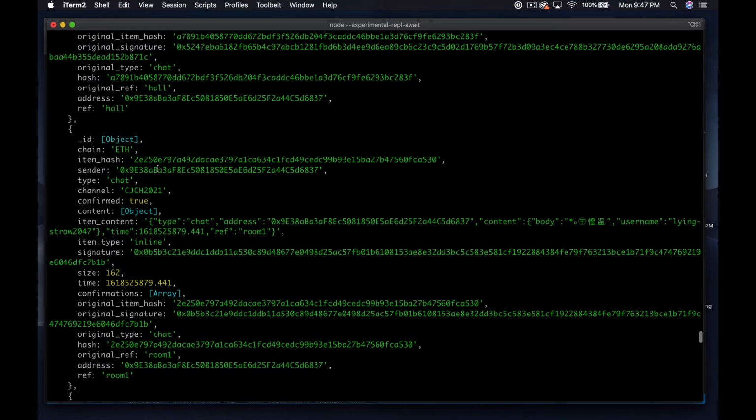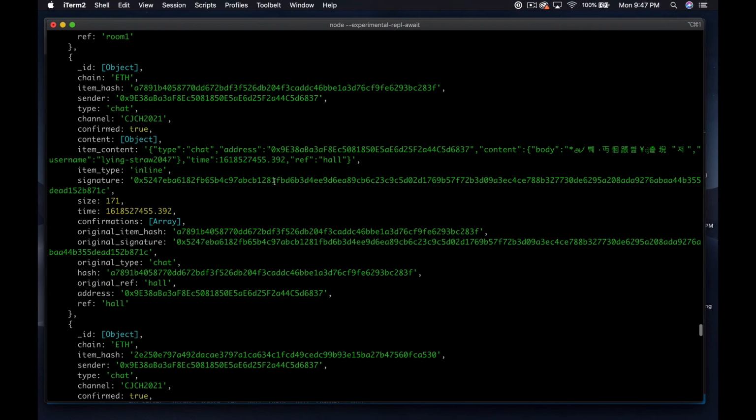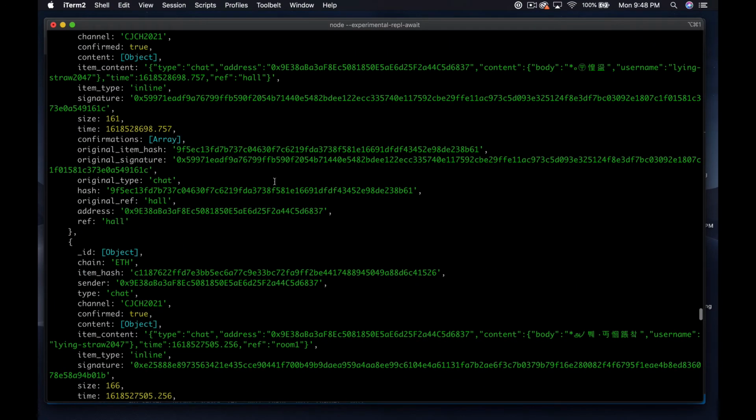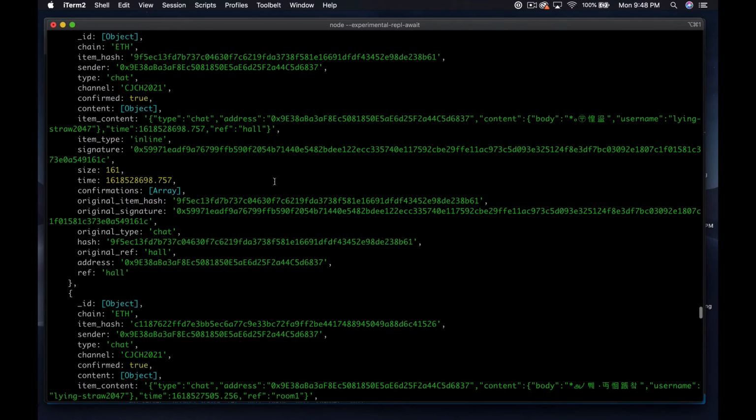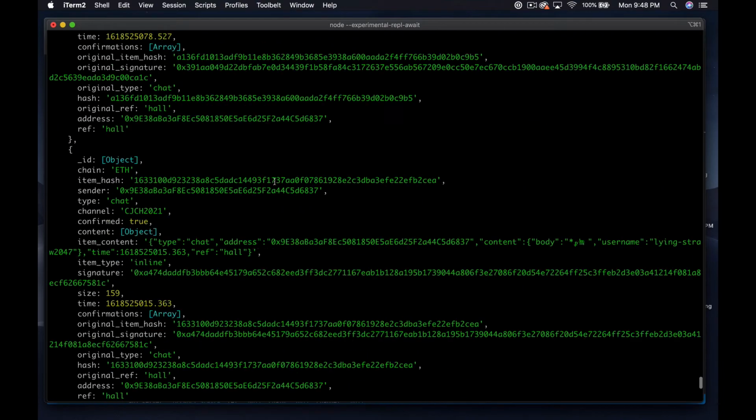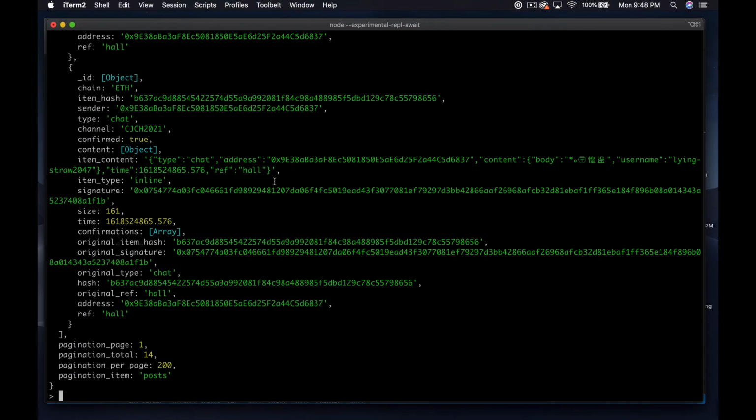And I assume the sender and the address down here is actually the same all the time. I'm not sure what the difference between that is. Again, this isn't necessarily me trying to do documentation here. I'm actually exploring this with you and trying to figure it out for myself. So that looks like how we can query back by address.